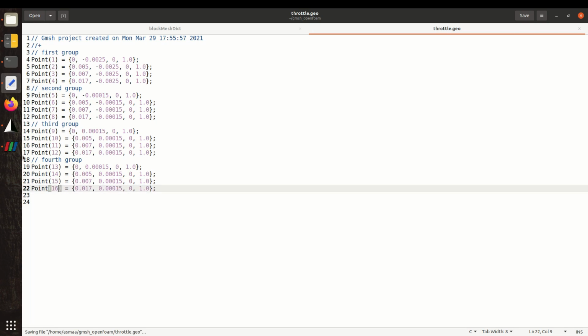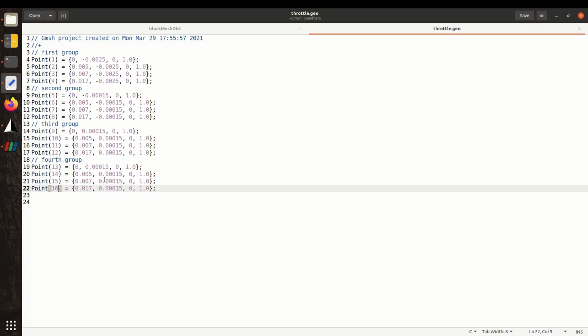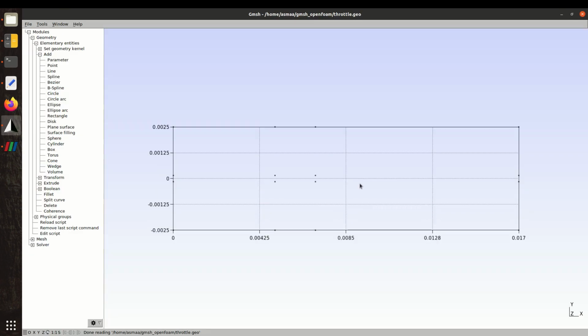So for the x also it's the same, but for the y coordinates it's 0.0025. Okay, click on save, then GMSH, reload script, and here we have our points. So now we're gonna add lines.